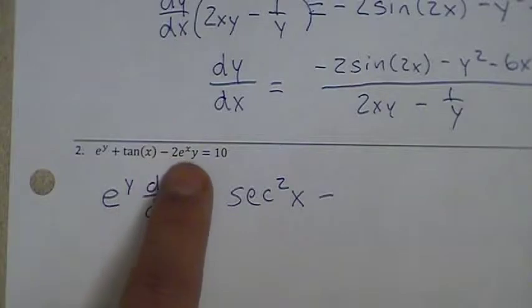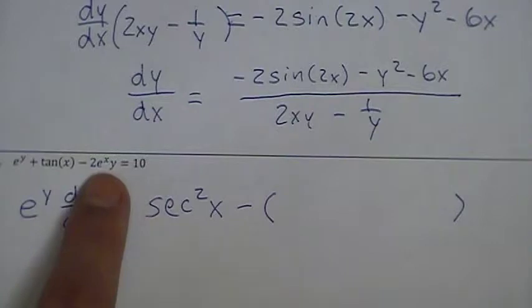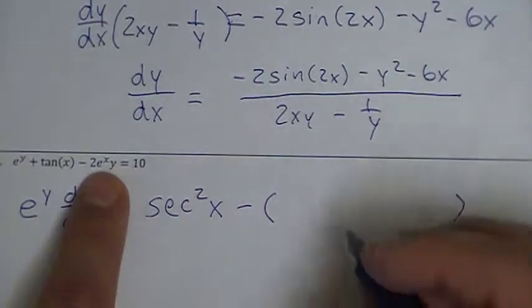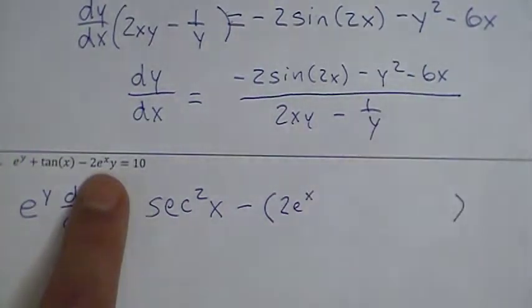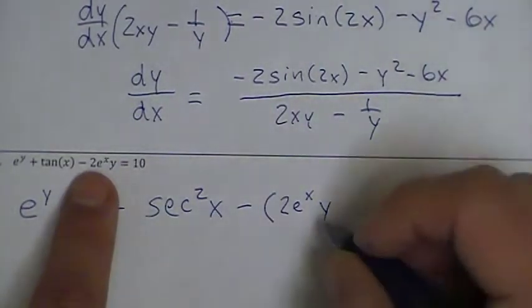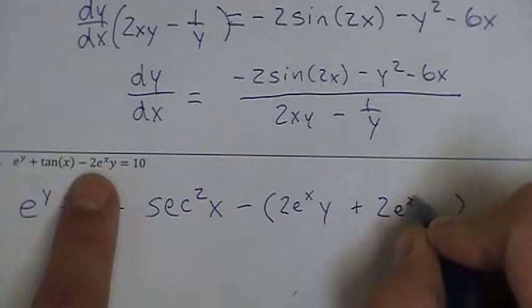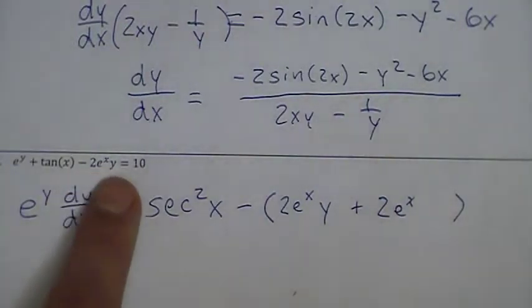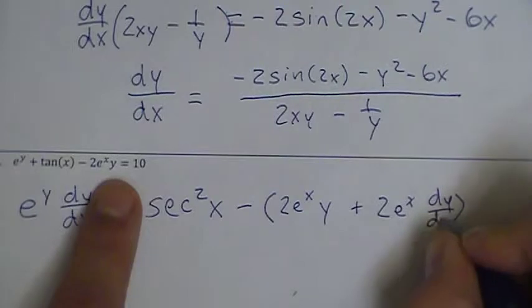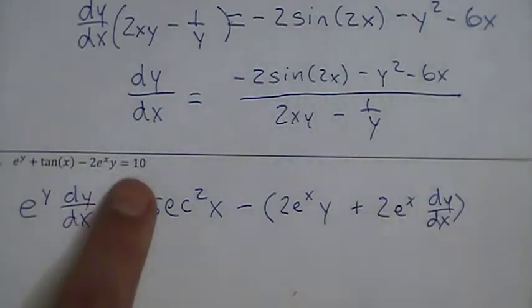Because I need to subtract the derivative of this term, and the product rule contains two terms added together, I'm going to need to subtract a pretty big quantity right here. And inside this quantity, I'm going to have to use the product rule to compute the derivative of 2e to the x times y. The derivative of 2e to the x is just going to be 2e to the x times the original second function, which is y, and then plus the original first function, which is just 2e to the x, times the derivative of the second function, and the derivative of y with respect to x is dy/dx. The derivative of 10 on the other side of the equation, pretty nice because it becomes a 0.